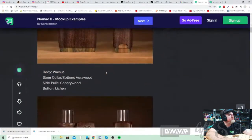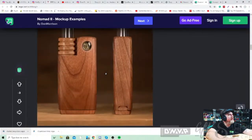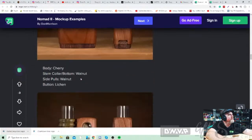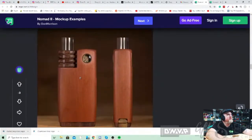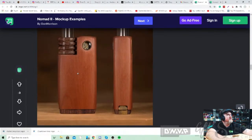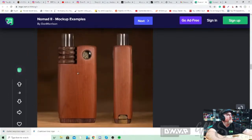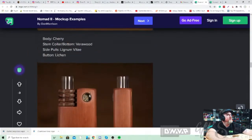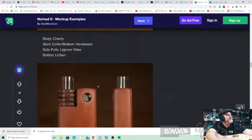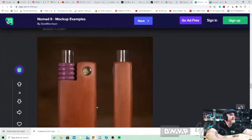So, yeah, here's the different ones. Crazy. I think this is the wood that I chose. No, that's cherry. I'm pretty sure I chose pear. It's been a while. I think this is pear. Ooh, that's pretty. I think this is the one that I chose. Amazing. Yeah, with the legend button. Nice stuff.